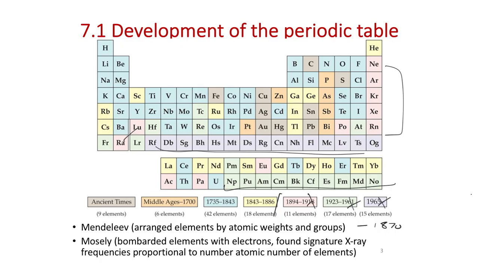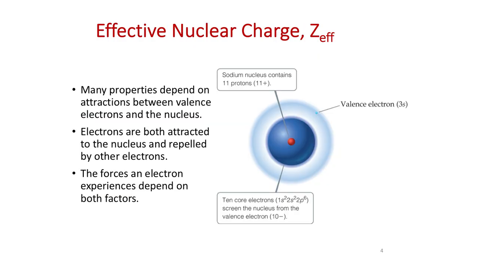Moseley, I don't know if that's a name you'll ever see on a test, but Moseley was able to bombard different types of elements with X-rays, and then saw an X-ray frequency that was emitted by atoms. So he was able to discover atomic number just through an X-ray experiment, kind of a weird experiment that paved the way for supporting the idea of the number of protons within the nucleus of the atoms. And even well before that, we were seeing that you could get a pattern for H to helium to lithium to beryllium by increasing atomic number from a signature X-ray given off by those elements.